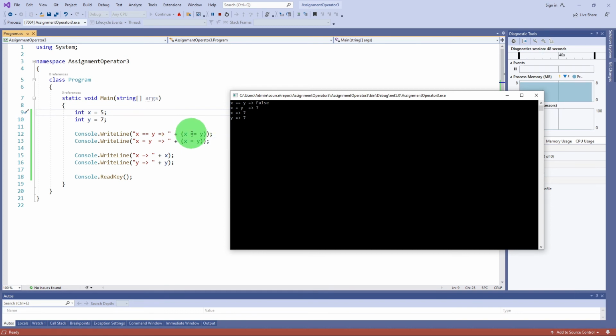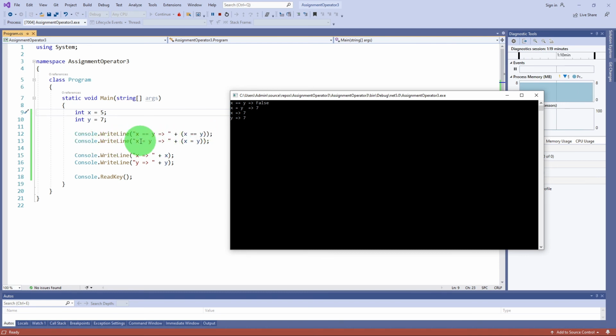We have enclosed it in parentheses so that the console.WriteLine statement doesn't try to add string to the equality operator. As you can see, the result of x equality operator y is false because x is not equal to y. So it evaluates to a Boolean expression.